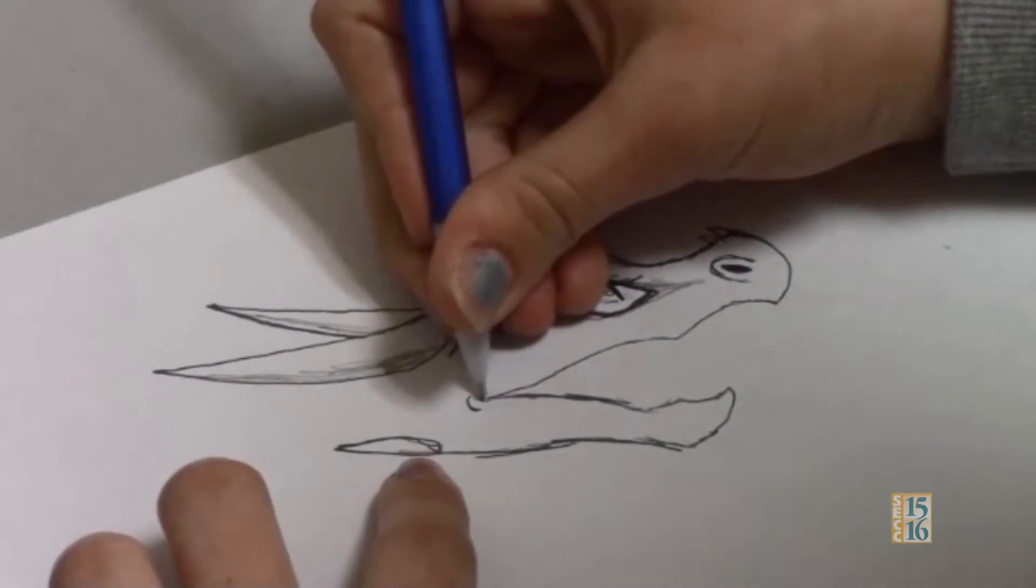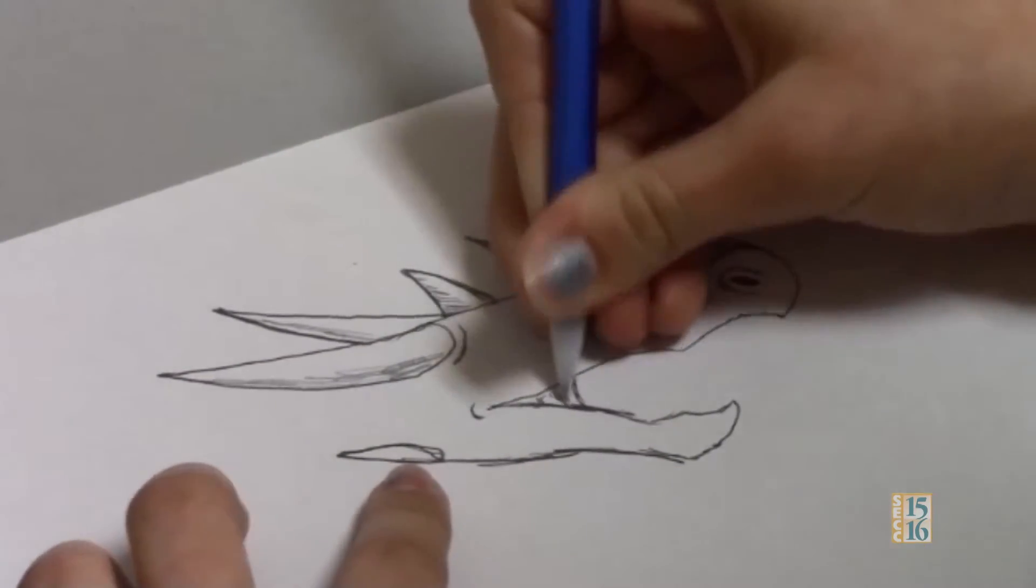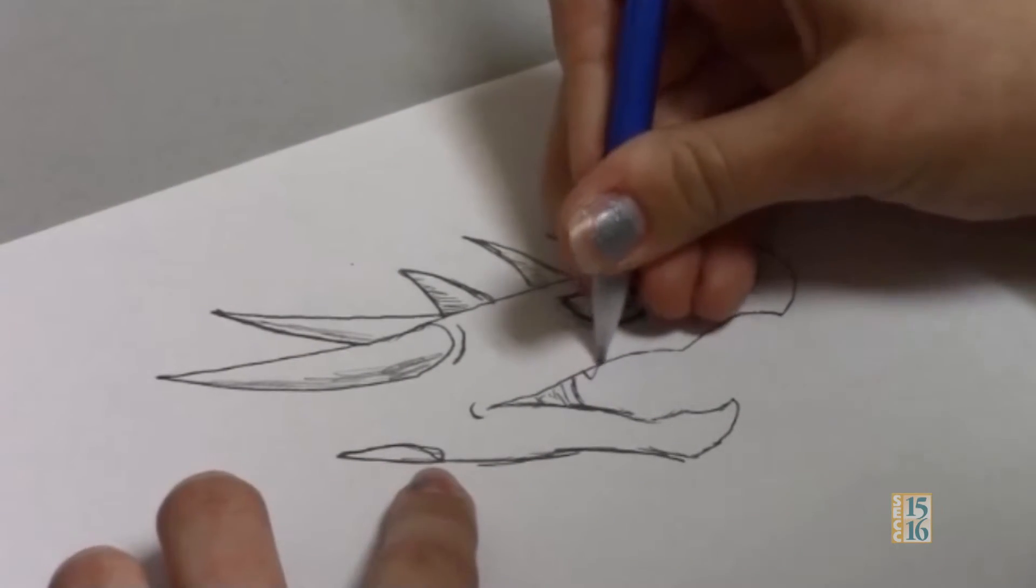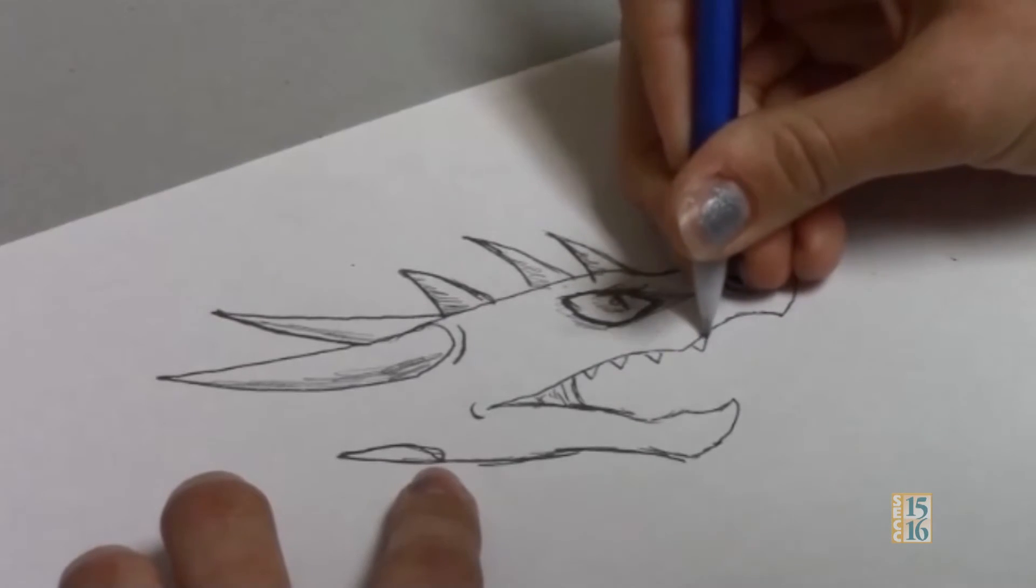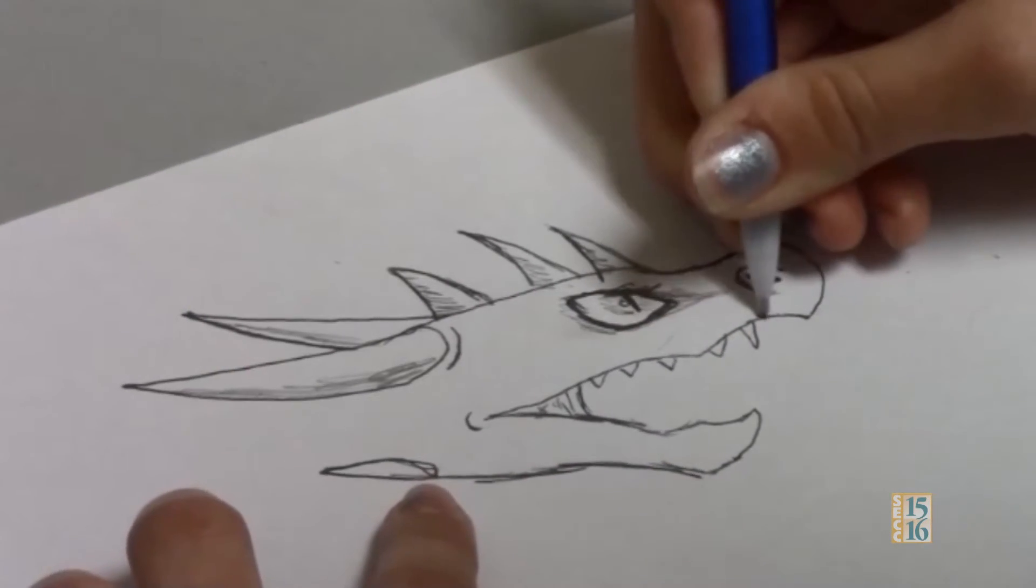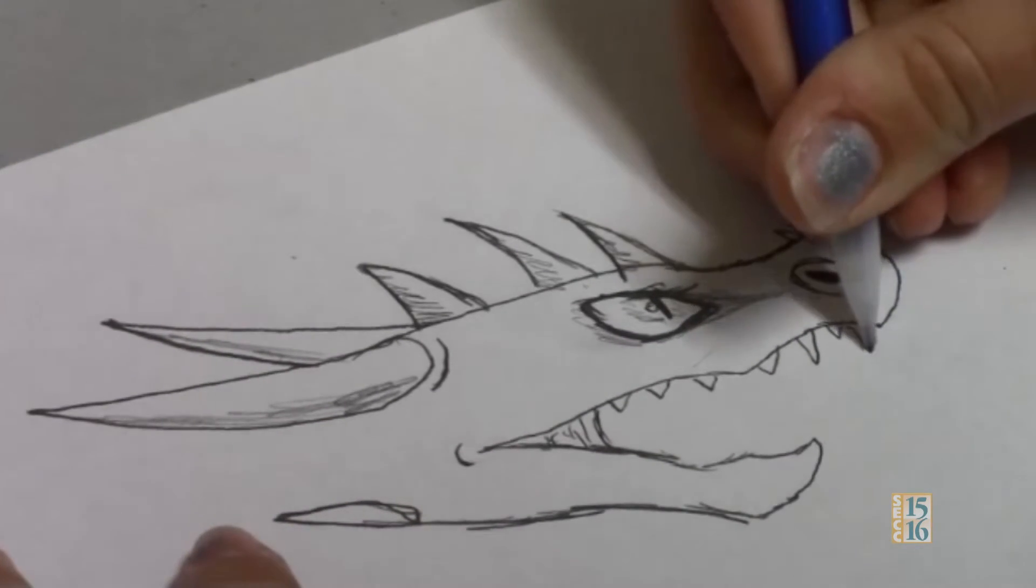And then if you want it to have teeth, put this inside there and then you can add the teeth. The back teeth are small and fat. And then the front teeth are longer. And this one's in the distance, like on the other side.